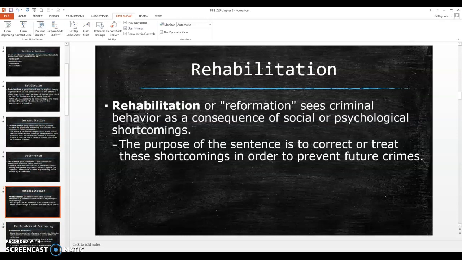But rehabilitation, reformation, this is really what we're going for in many cases here: the behavior is a consequence of social or psychological shortcomings. Therefore, correctional time in a corrections facility is meant to correct or treat these shortcomings and fix them. And so this governs how you treat the inmates. You can see that is actually a view taken by the Code of Ethics, that's why they deserve fair treatment. You've got to respect inmates' rights, that sort of thing. This should all be rehashing things you've taken in other courses here, but just know this is what you need to know in these slides.